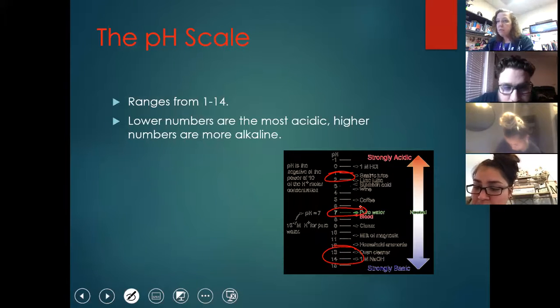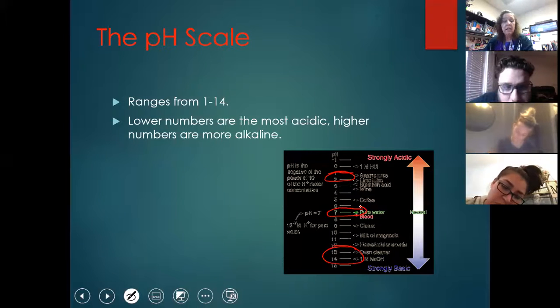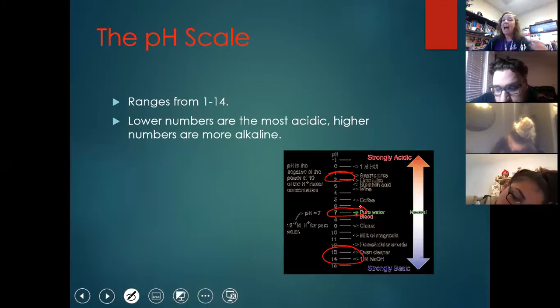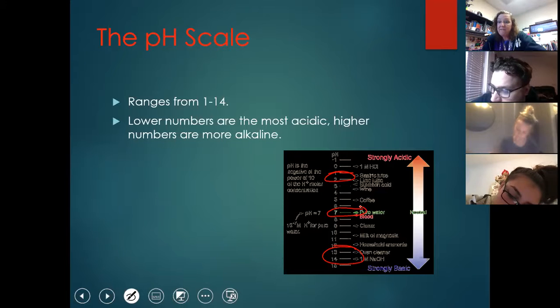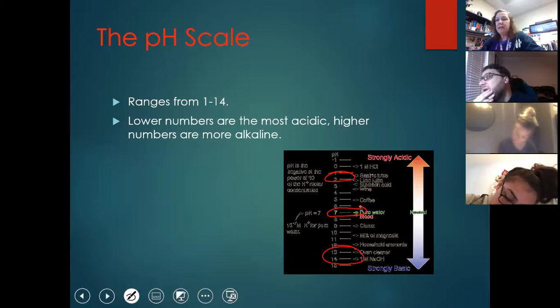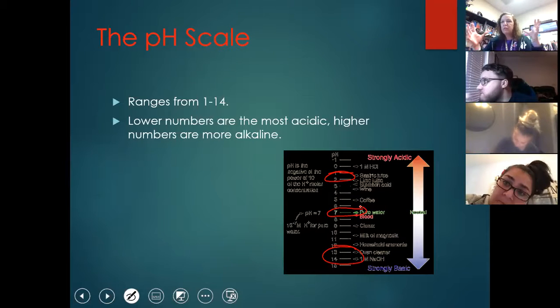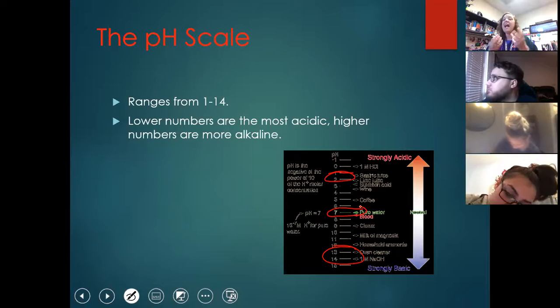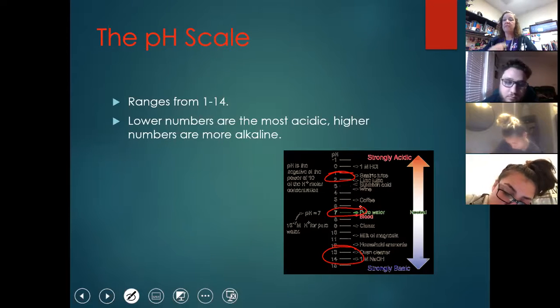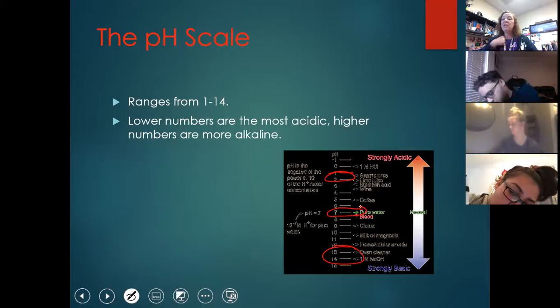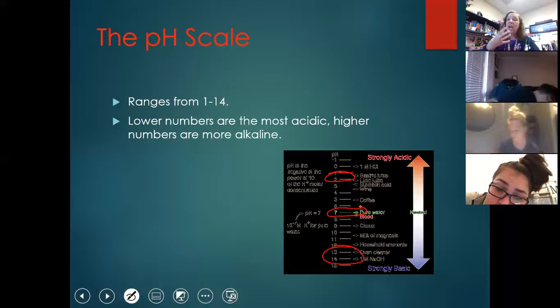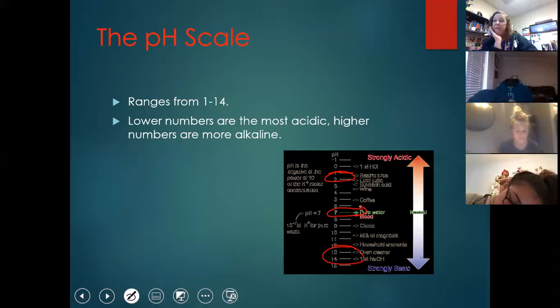So the smaller the number, the more acidic. The larger the number, the more basic. And as I said, our stomach acid is like hydrochloric acid. It's a very small number. It's like 1.5. So you have eaten something, and your stomach is producing a lot of acid. And that acid is now burbling and gurgling up into your esophagus. And your esophagus is not protected like your stomach is. And so what happens to you when you get stomach acid burbling and gurgling into your esophagus?